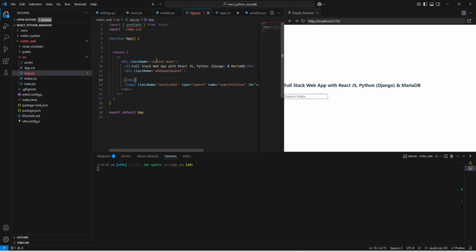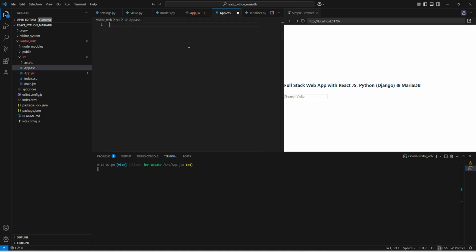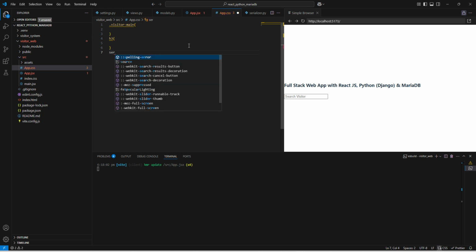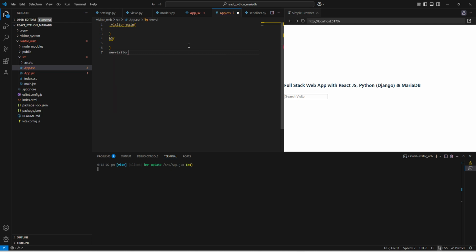Now let us add some small CSS. We can copy this visitor main, and this is our app.css. Next we have h3, and after that we have search visitor as the input search, and after h3 we have the add update visitor.